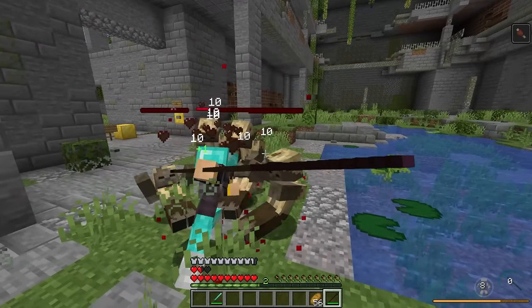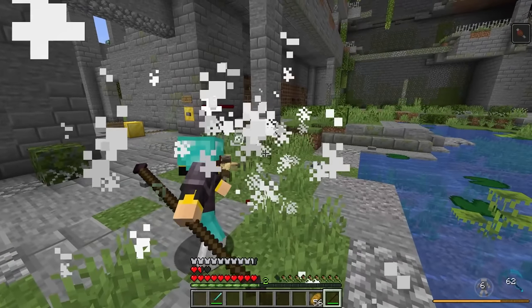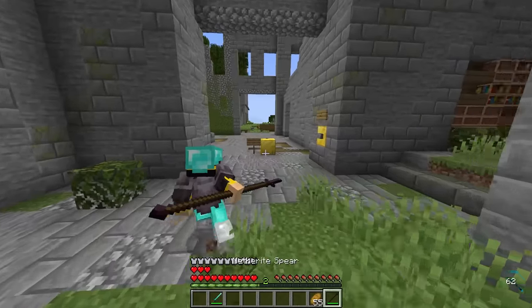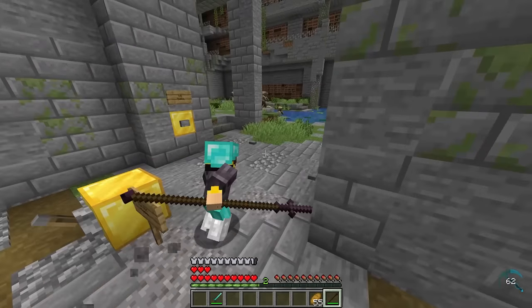So now I had that stun resistance for a tiny bit. I think I saw it pop up above my head. I don't know if that was it, but I'm pretty sure it was. This is a little confusing, boys. Spawn a few more zombies in. There we go. Plenty more.